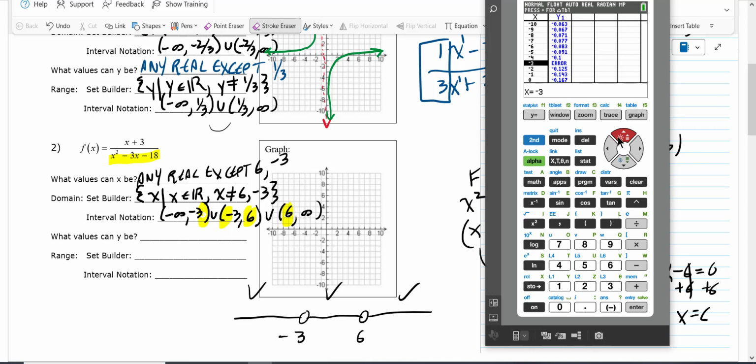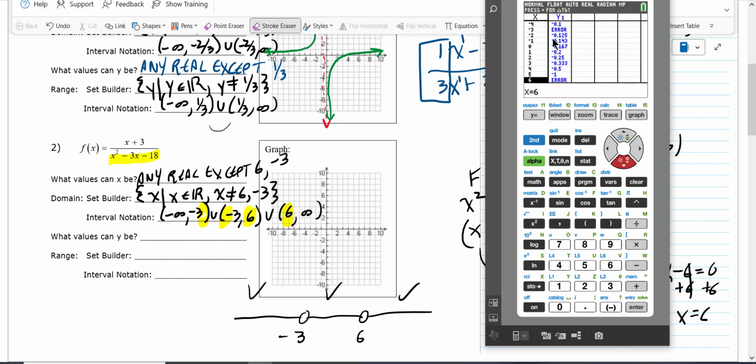All right, so let me ask this question there. There's an error popped up at negative 3. How come? Because you can't be negative 3, because it's causing a 0 denominator. Your calculator, when it plugs negative 3 in, is dividing by 0. Where's the other place you're going to see an error? That's 6. So if you scroll past that, you're going to see your next error there.